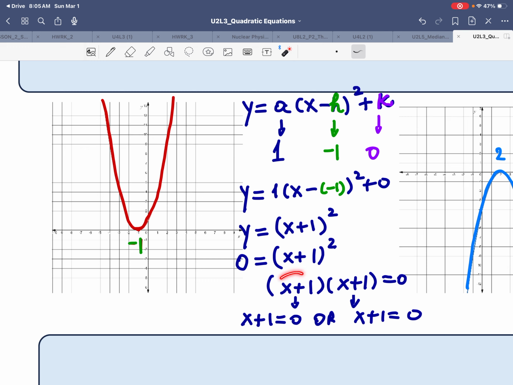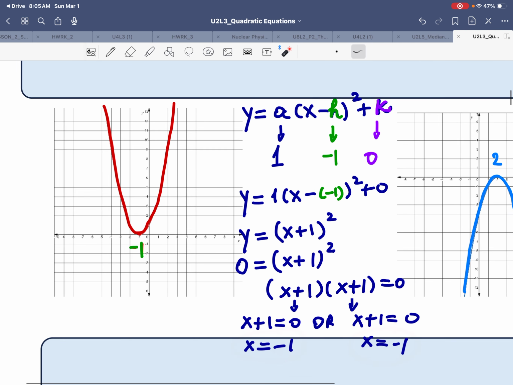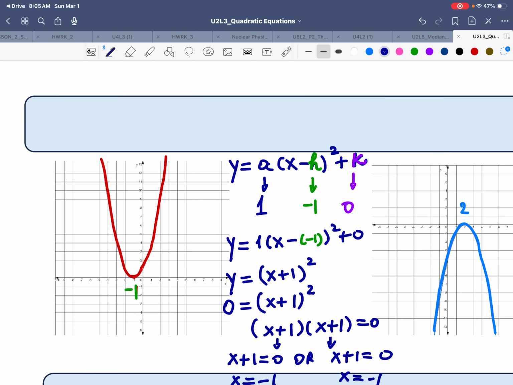So remember that if this is 0, you multiply by anything, you're going to get 0. And if this is 0, you multiply by anything, that would be 0. So you're going to say that the roots are -1 and -1. So basically, we do find not just one but two roots, but they are equal in value. And in a case like this, we're going to say that the equation of a quadratic function will have two real equal roots, or two equal real roots, or solutions, or x-intercepts, right?